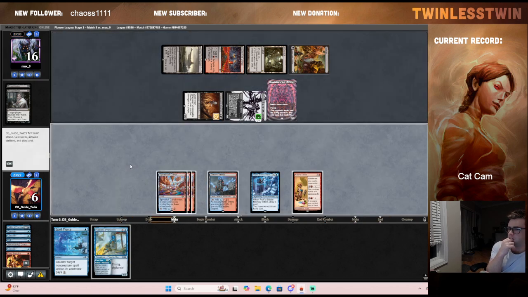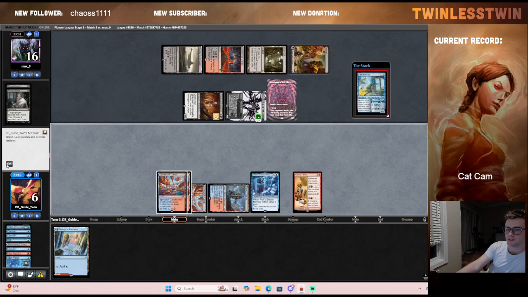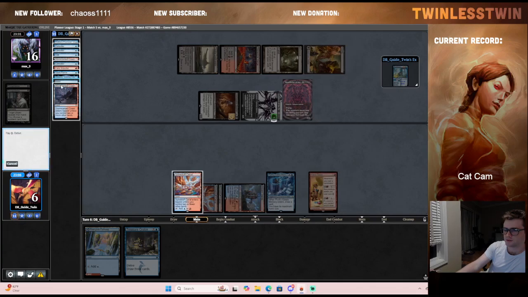Cruise. Make it interesting. Okay, Free the Fae. Discard this Pierce. We're desperate. Mill some birds. Oh, Cruise. Okay. Cast the Cruise. We didn't mill the birds we needed to mill, though, so that's a problem.